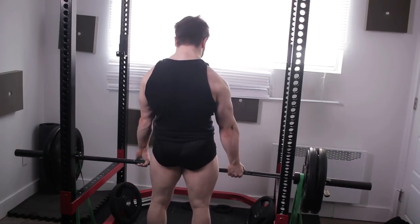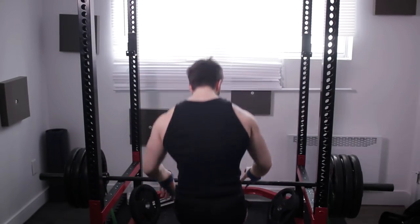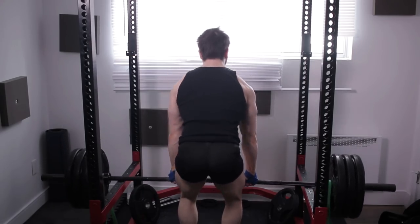So as you can see, I'm starting off with the rack pull above the knee, going back to my roots, man. I'm loving this. I'm gonna grab my straps because the knurling's beating up my hands real bad. So if I'm gonna do a volume work on rack pulls, gotta be strapped up. Plus I don't want muscular imbalances, bruh. And honestly, I really, really love this exercise. I truly believe that it is the best trap builder of all time.